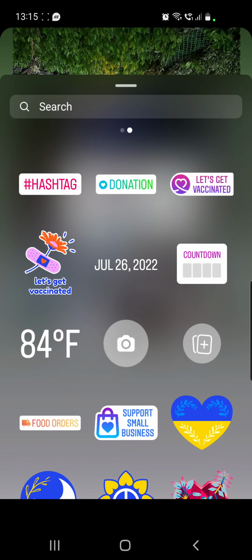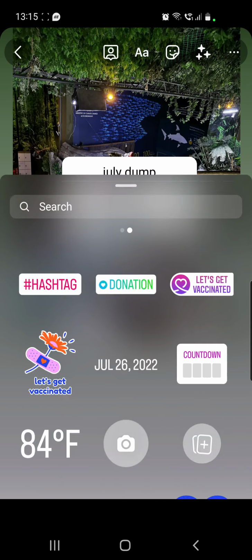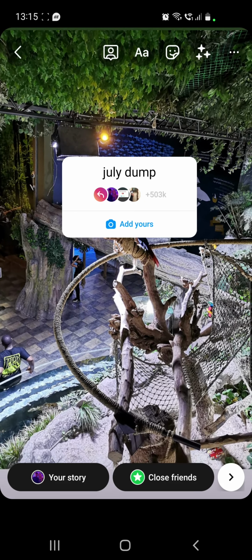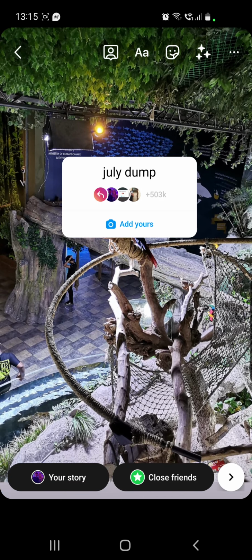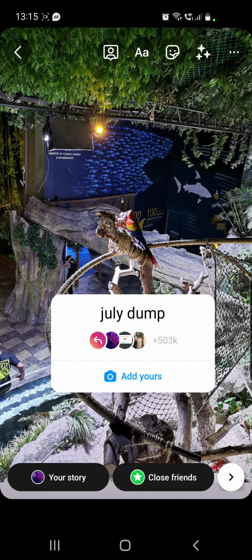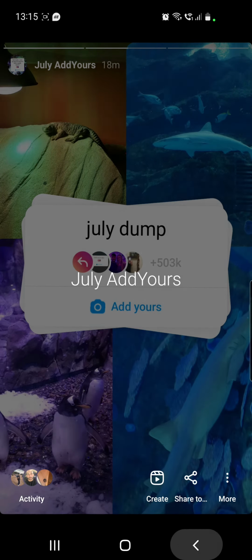then scroll down and then click on this plus icon here, and there you'll find your photos from your gallery and you can add your second or third photo, how many photos you want, but I will leave it just like this. Now you can place your sticker where you want, make it bigger or smaller, and once you are happy with your story, you have to share it with your friends.